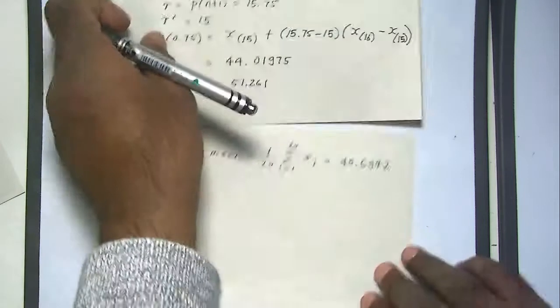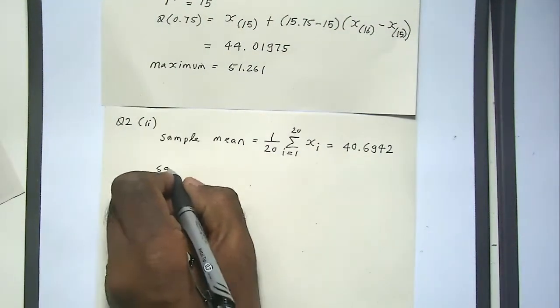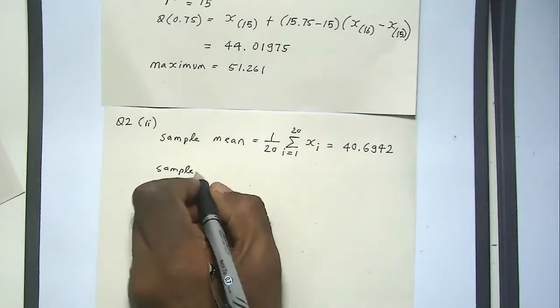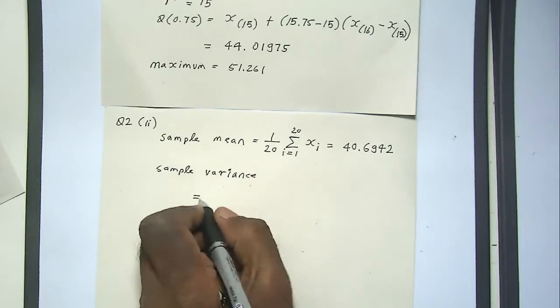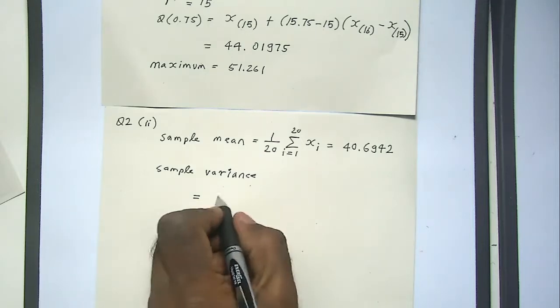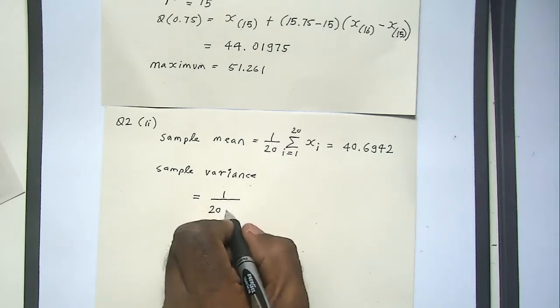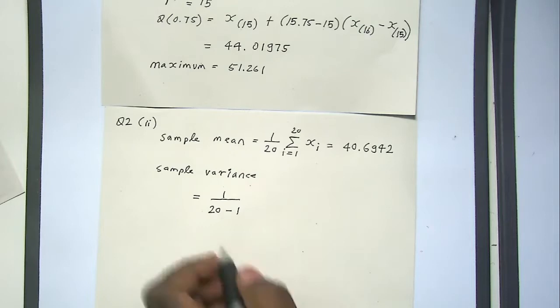To find the sample standard deviation, first you need to find the sample variance. Remember, I gave you two formulas for sample variance. There's a biased version and an unbiased version. From what I talked about yesterday, unbiased is a better estimator than a biased estimator. So I will use the unbiased version, which has an n-1 in the bottom. You divide by n-1.